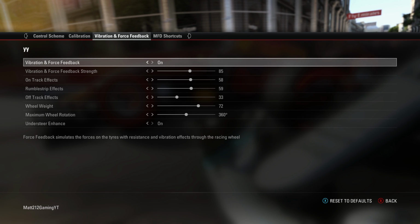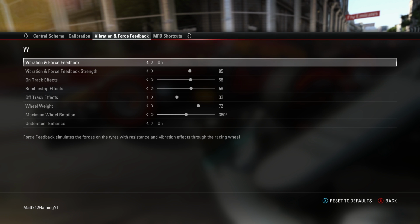The vibration and force feedback I run on 85. Now, you probably don't want this on 100 because it can actually do damage to your wheel. So personally, it's not something that I recommend doing at 100 for too long. If you're playing for 3-4 hours in a go, then it can really do some damage.